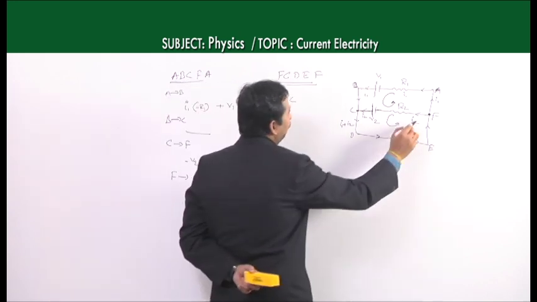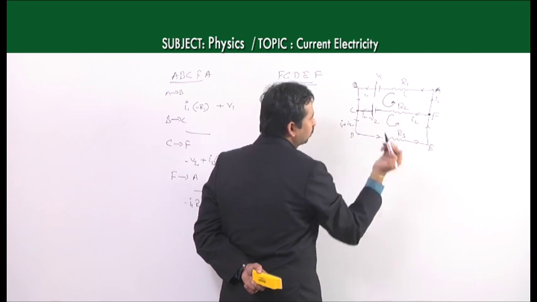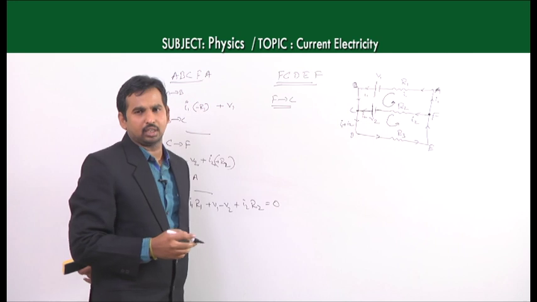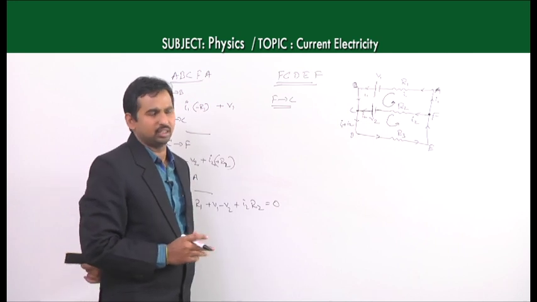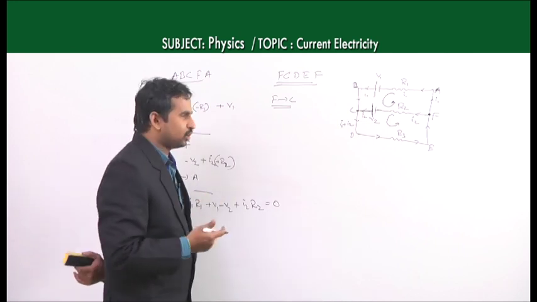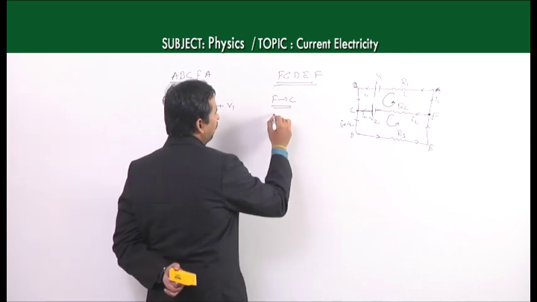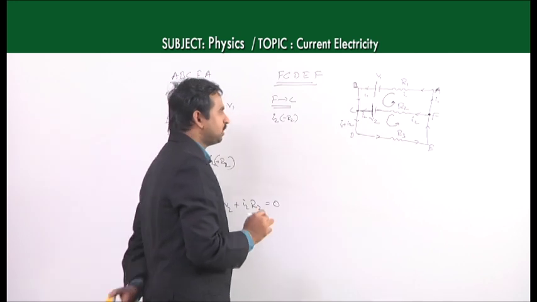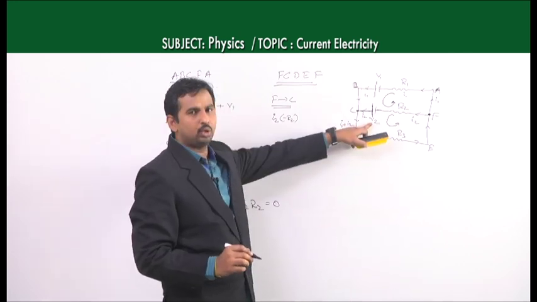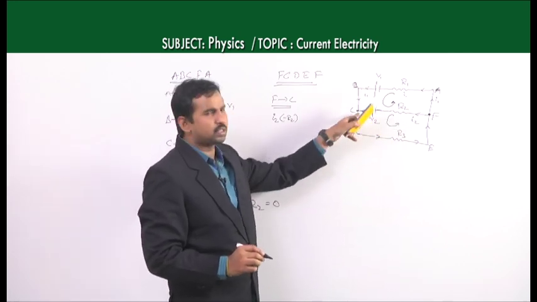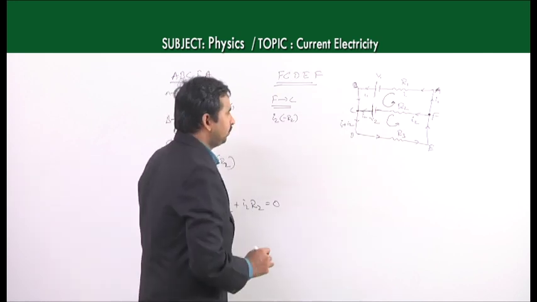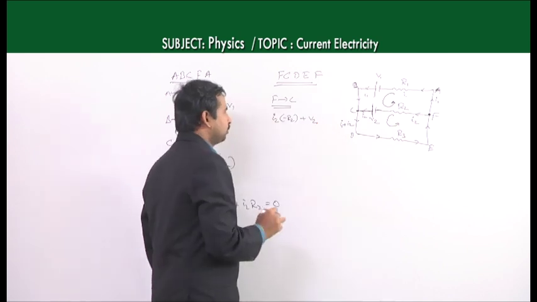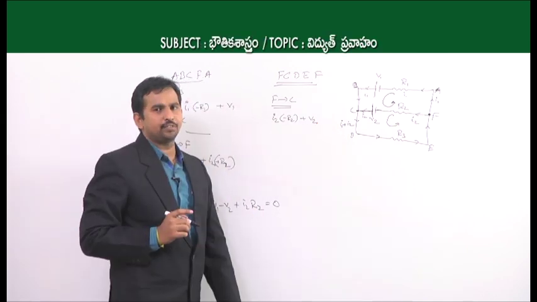if you are going from F to C, you are in the direction of current, then the resistance which comes here is taken as negative, because we are going in the direction of current. So following the sign convention, I2 times minus R2 it becomes, and for the voltage here, we go from minus to plus. So minus to plus is positive, that is plus V2, okay. Then that is for F to C.